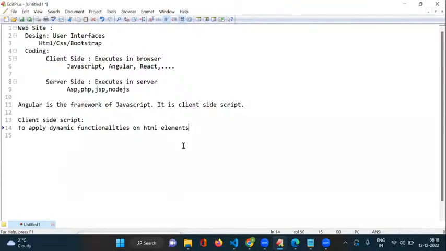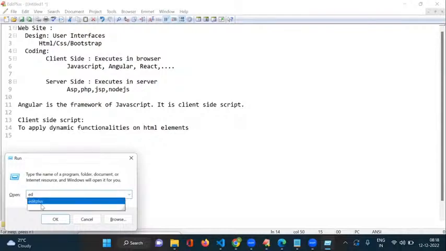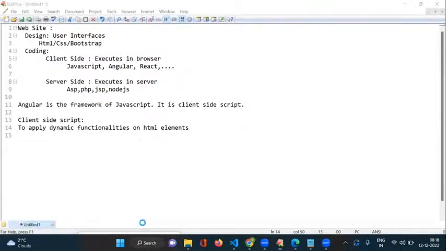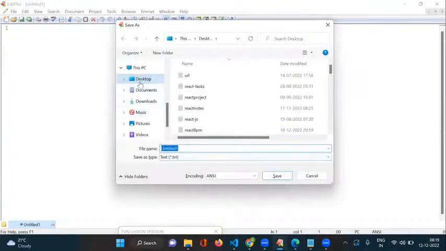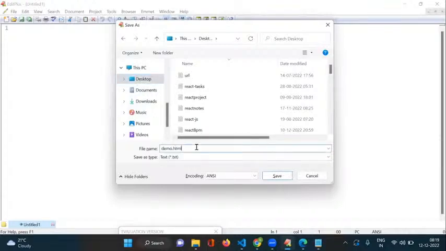So I will show you one simple example. I am creating one HTML file on the desktop, demo.html.